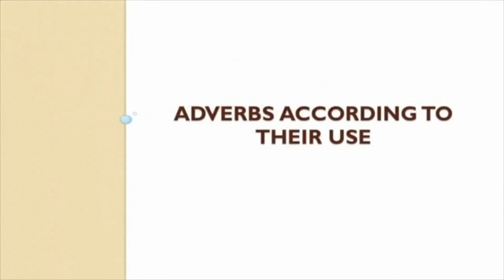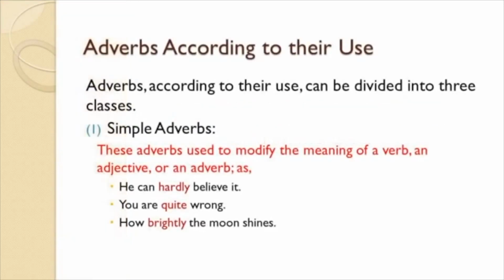This is the third section of our lecture. In this section, we will talk about the classifications of adverbs according to their use. Adverbs can be divided according to their use also. When we divide adverbs according to their use, they can be divided into three classes. The first one is simple adverbs. These adverbs are used to modify the meaning of a verb, an adjective, or an adverb.